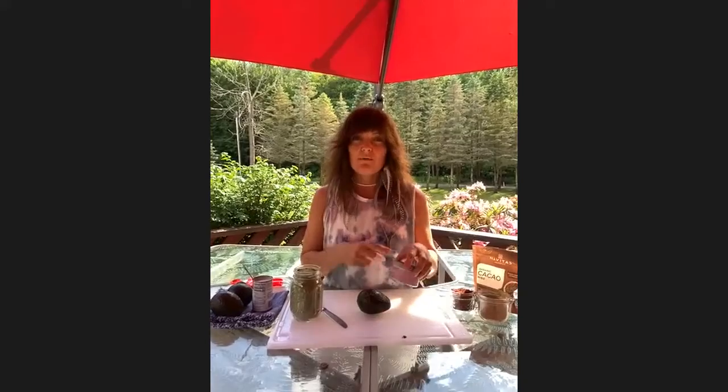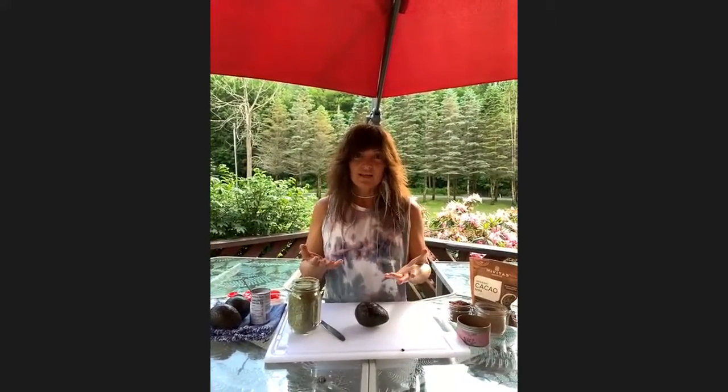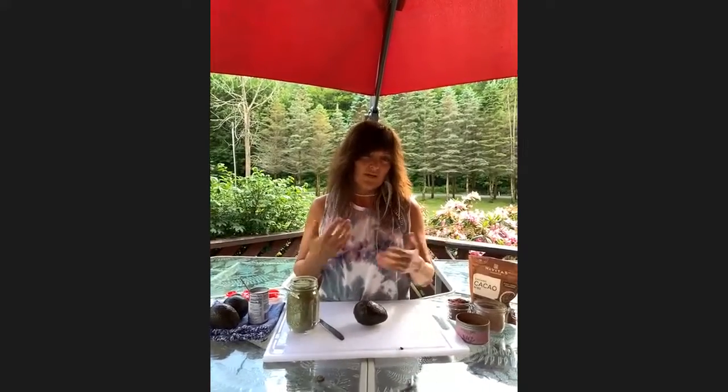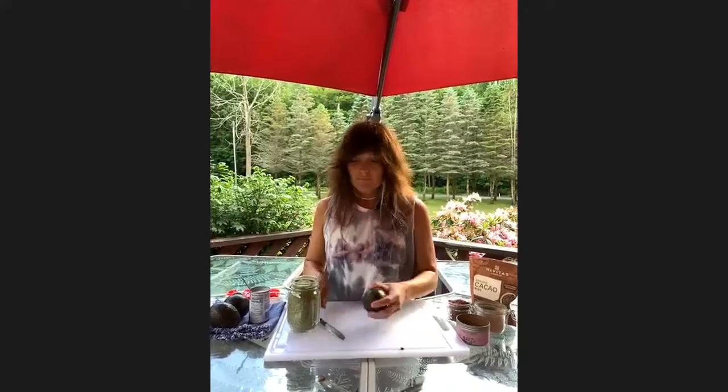We put the Bahamian Baker in there because it adds some nice spice flavor. So it's not only the cacao, but you've got your cinnamon and your nutmeg and your ginger and grains of paradise and black pepper. There's all sorts of really beautiful warming spices in this, which makes the pudding really satisfying. You feel like you're treating yourself when, normally in a program like this, it feels more restrictive.